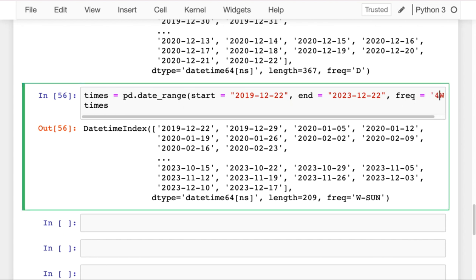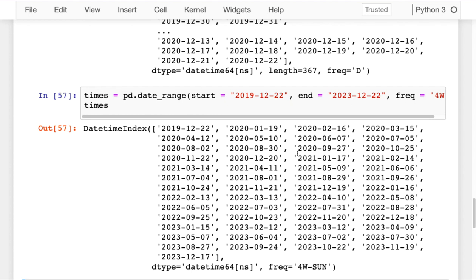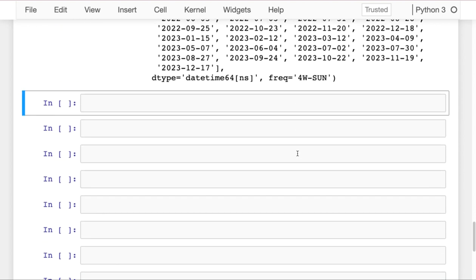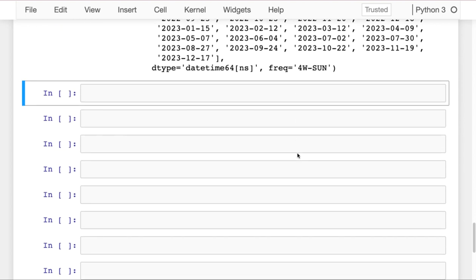In the same way, if you write here 4 weeks, it will be created in the form of 4 weeks, which is 28 days. All right, perfect. So this is how you can work with date range to create the range of dates in various ways.